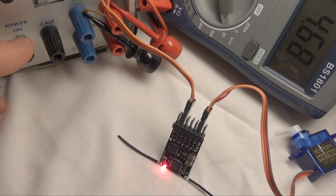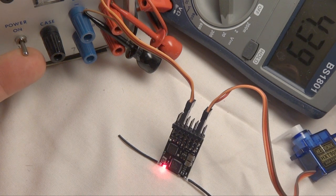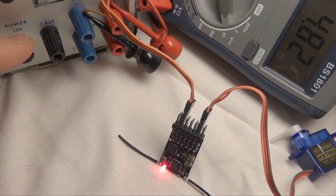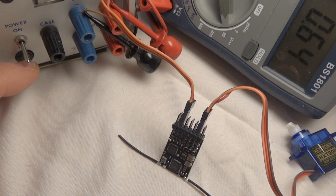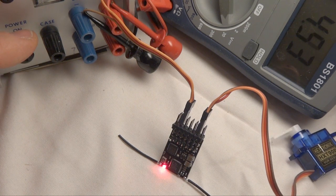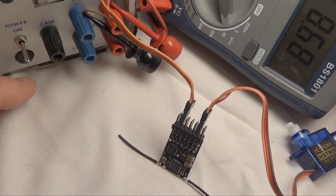Okay, and there we've got a signal, and I'll start turning the servo, and now I'll turn off the power for the receiver. Okay, dead there. And I'll turn it back on. 1, 2, 3. You see, it was rebound pretty immediately. Let's do it again. Off. As you can hear in the background, I'm turning the transmitter all the time. And okay, that's very good, actually.